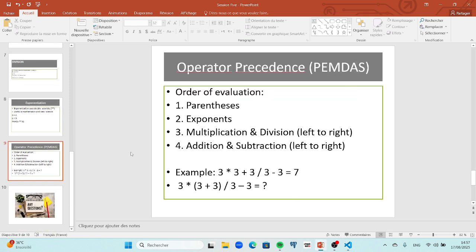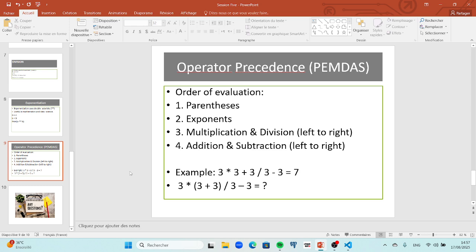Alright, so we come to another concept which is very important. It is operator precedence. Operator precedence means the order of evaluation. For example, in one operation you have multiplication signs, you also have additions, division, and subtraction.